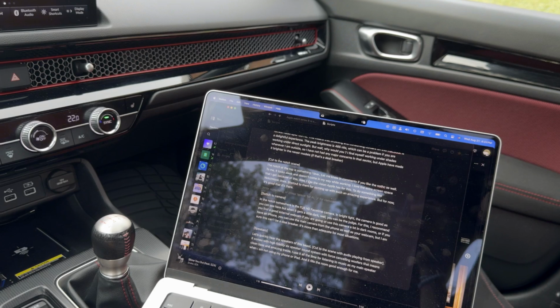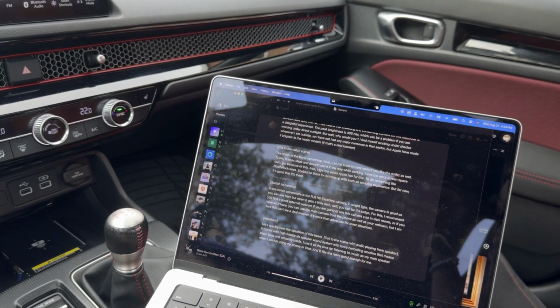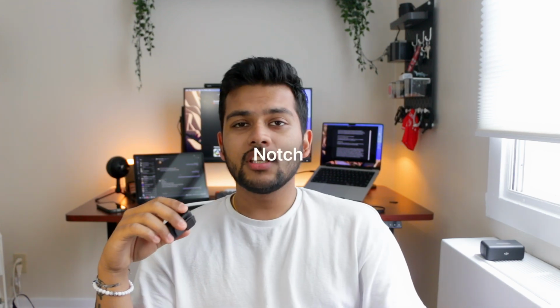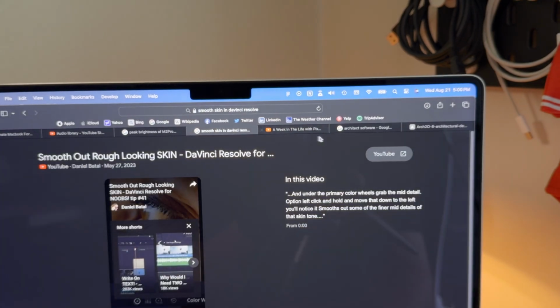I find myself working under shades in cafes, even if I'm outside, under a tree probably, inside my car. So I have not faced issues with the brightness myself, but if that is a deal breaker for you, just know that the newer devices from Apple have more peak brightness, so you'll be happy if you spend some more money and get the latest devices. Also, this MacBook Pro inherits the notch design from Apple iPhone that used to come till the 14th model.